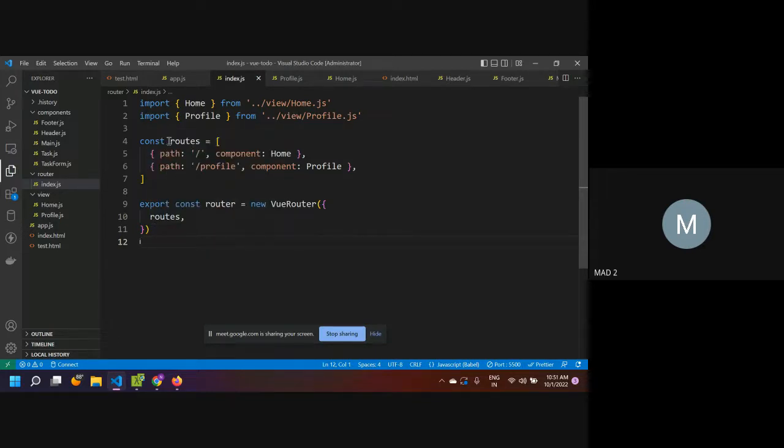If you want, you can copy this and pass it directly here, but I like doing it separately.